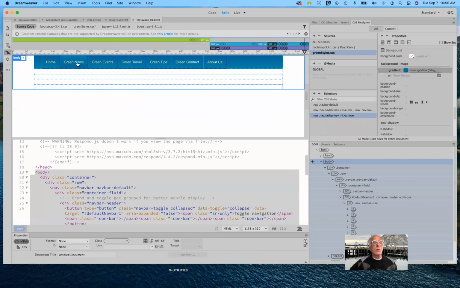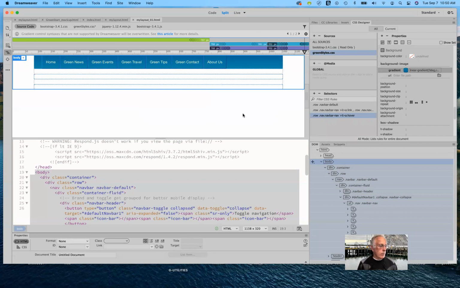So these are some really sophisticated changes and additions that we've made to our Navbar, all through CSS, and also using Bootstrap as our original core unit to make everything work.